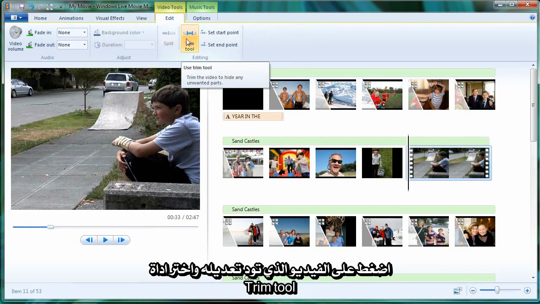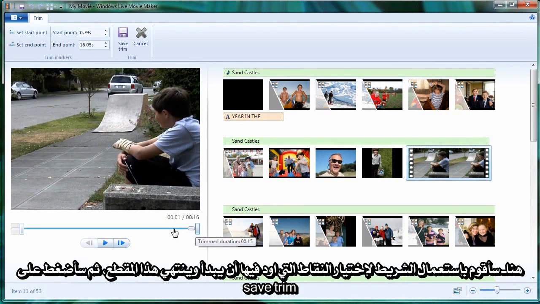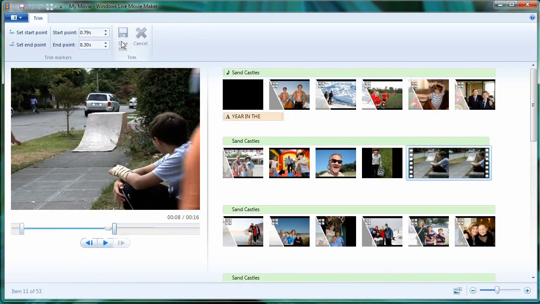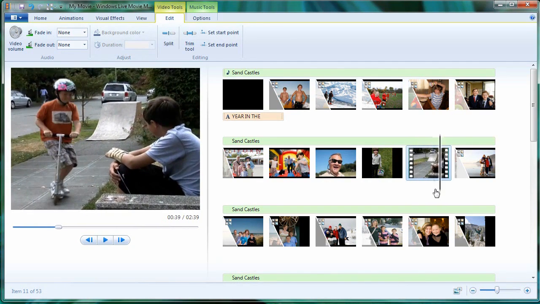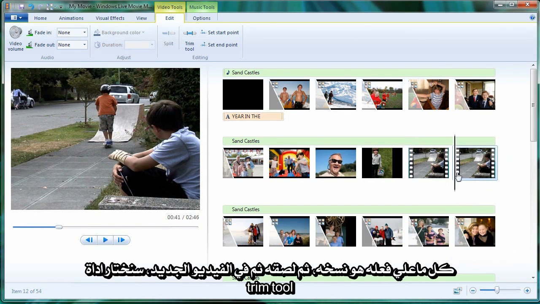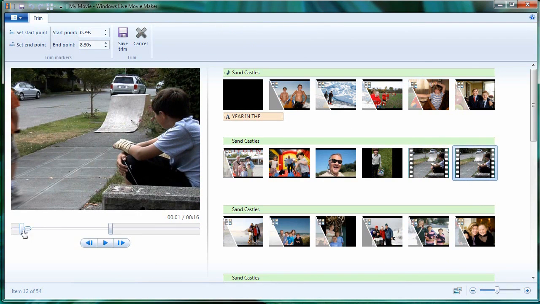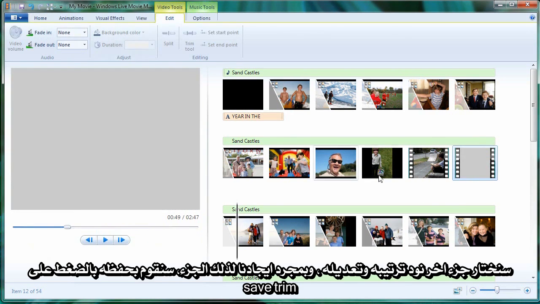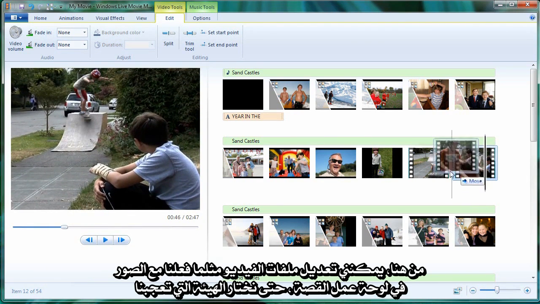Click on the clip you want to edit and bring up the trim tool. Now you can individually select the footage you want trimmed. Here, I use the bars to find the spot in the video that I want my footage to start and stop. And I click Save Trim. If I wanted to edit another part of that video and wanted to keep the trim I just made, all I have to do is copy it, then paste it, and then on the new clip, re-enter the trim tool. Selecting another part of the clip I want to trim to, and once I find that spot, I click Save Trim. From here, I can move these around just as I did with the photos to rearrange the storyboard until I'm happy.